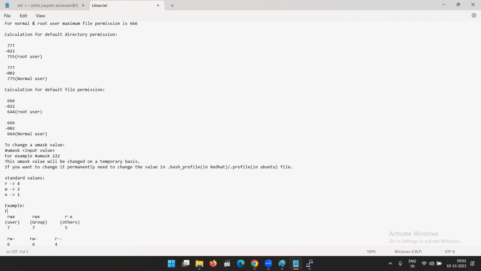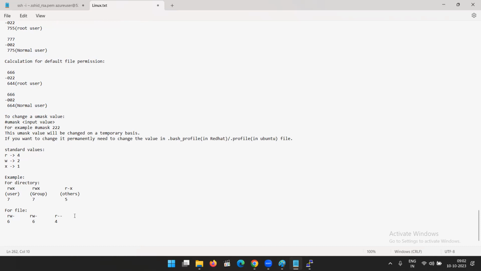This is for file, and the earlier one was for directory. And for the dash, you said no permissions, right? Means there is no permission.